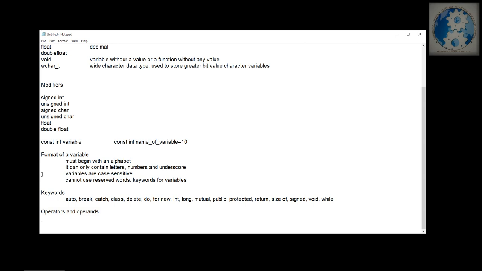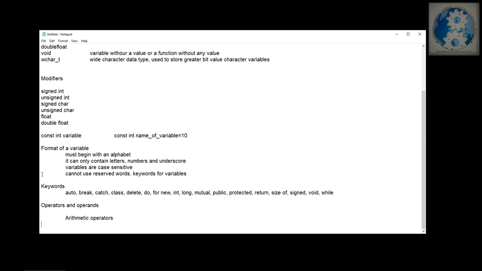There are, it might be more, but from what I know, 5 types of operator categories.